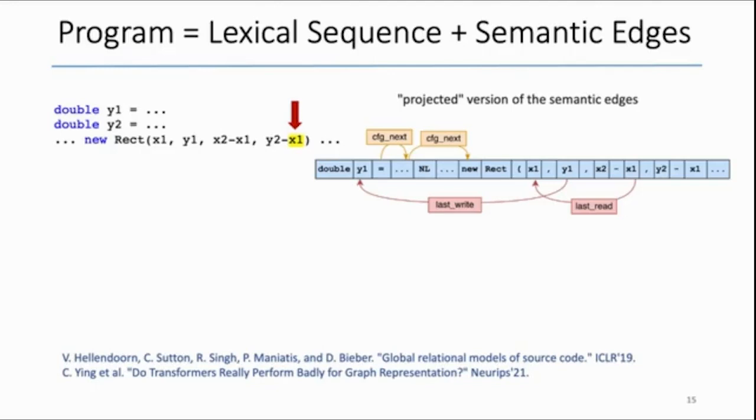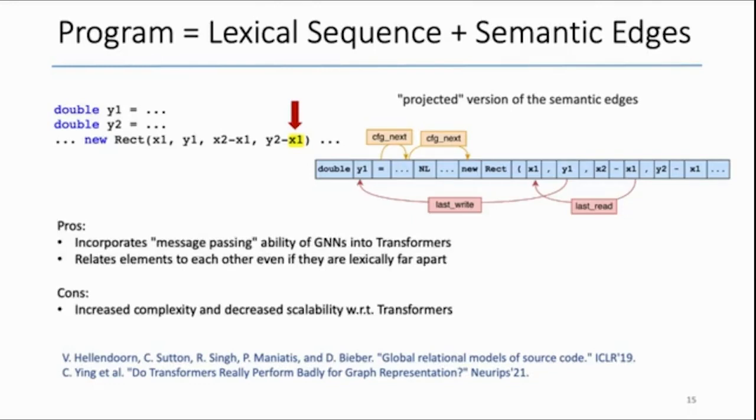Now, there's even more work here that tries to improve upon code2seq. This is called graph transformers. So the point here is, can we now combine transformers with the benefits that you get using graphs, which is capturing long-range dependencies. In fact, some of this work is done by folks at Google. And while these models are certainly more robust than the ones I've shown you before, they also have issues with increased complexity and decreased scalability. Right? It might be easy to encode a few kinds of semantic relations, but beyond a point, it can become very challenging to engineer.